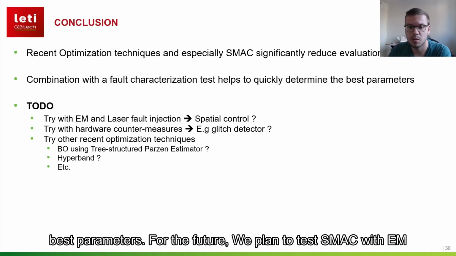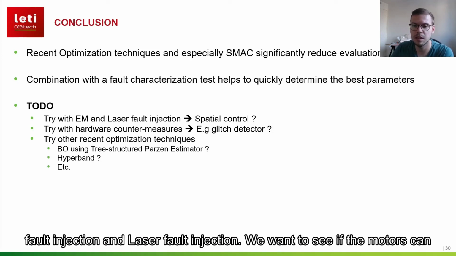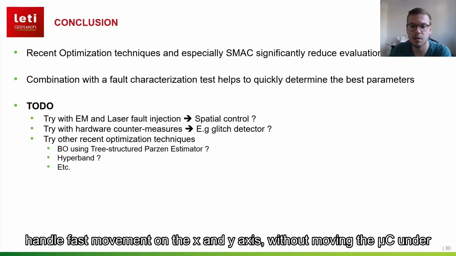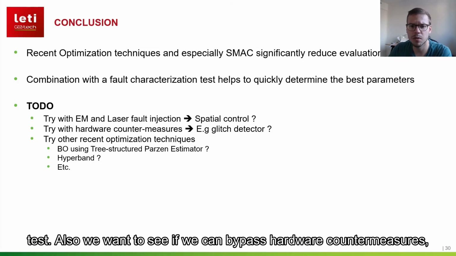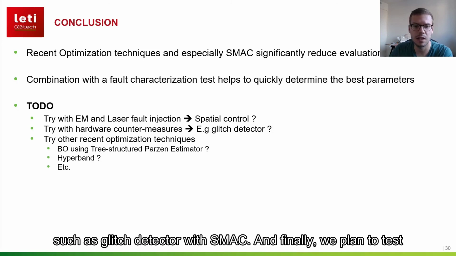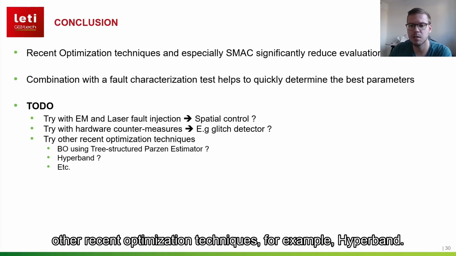For the future, we plan to test SMAC with electromagnetic fault injection and laser fault injection. We want to see if the motors can handle fast movement on the X and Y axis without moving the microcontroller under test. Also, we want to see if we can bypass hardware countermeasures such as glitch detector with SMAC. Finally, we plan to test other recent optimization techniques, for example, Hyperparam.